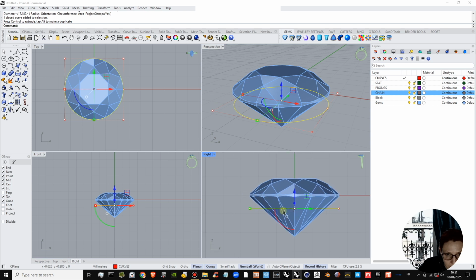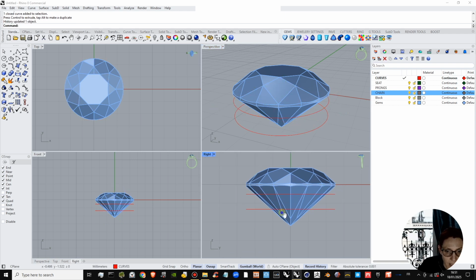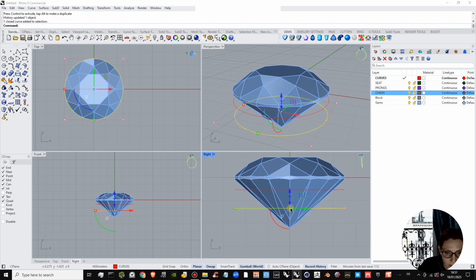I'm going to bring that curve down, and I'm going to press Alt, and I'm going to bring another curve further down than that one. So this one I brought down a bit too much. I'm going to bring it up again just a tad, and the one underneath I can make a bit smaller.